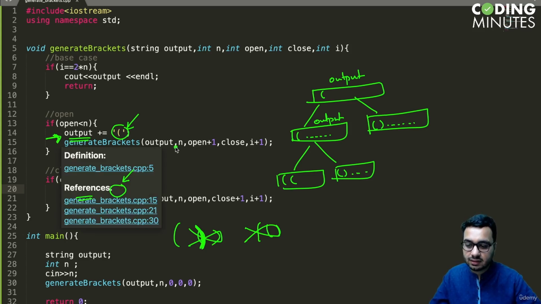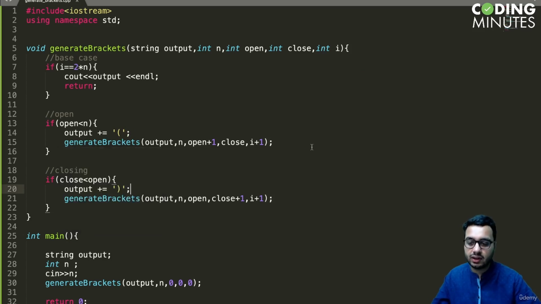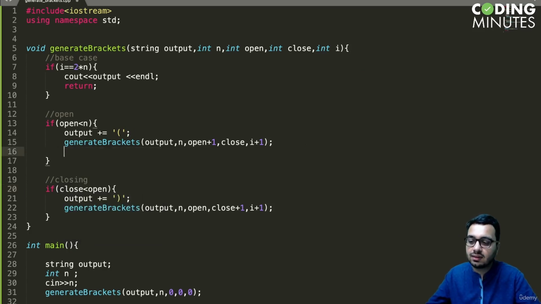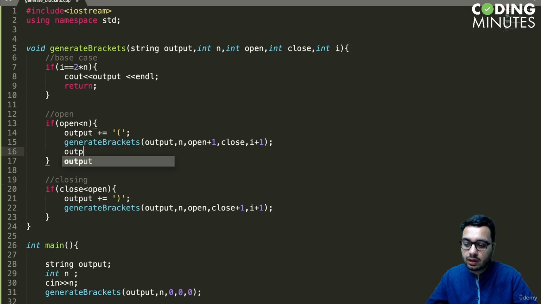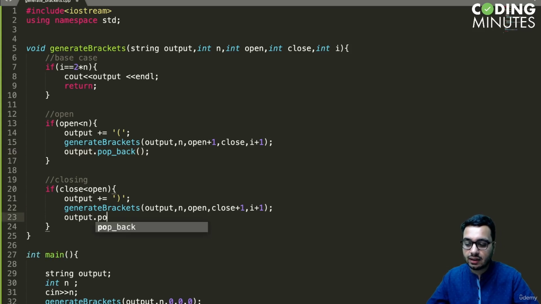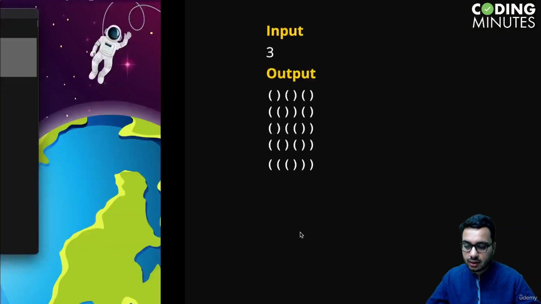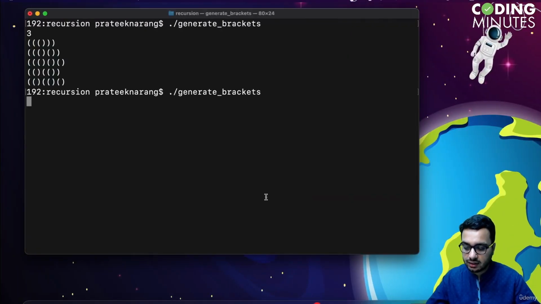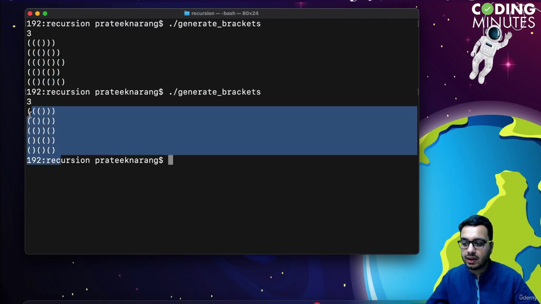Now if you want to fix such kind of a solution, one way we have already seen. Another way to fix this is you remove the last character that you added by using maybe a pop back statement that will undo this statement. Okay, so this is also called backtracking. While going back from this function call, we can actually remove this opening bracket and clear our output. So we can do this, and you can see if I do this fix, then my answer is correct.